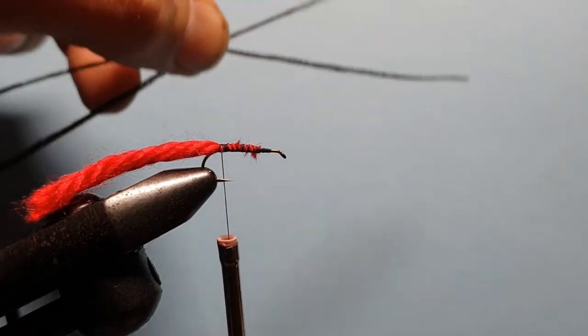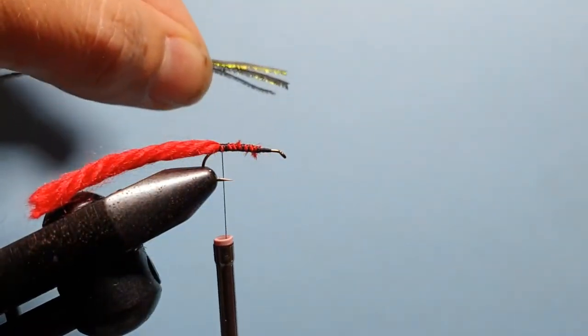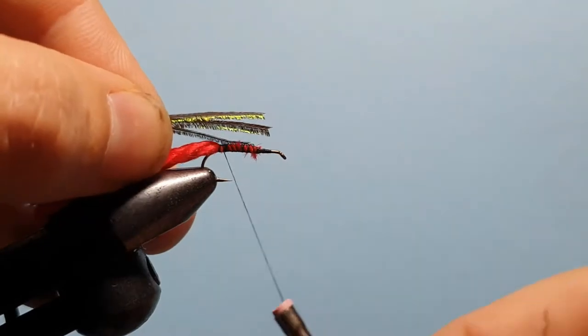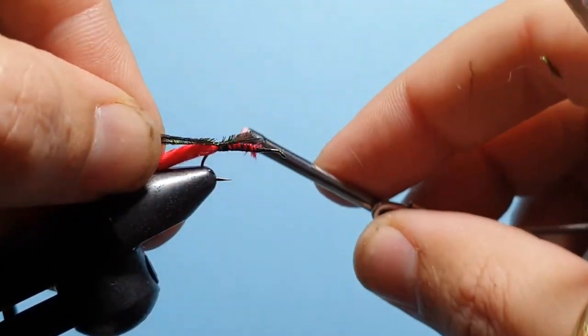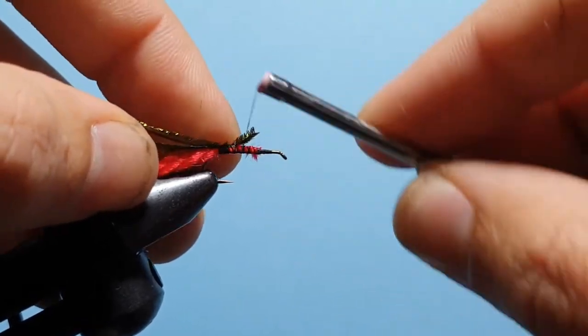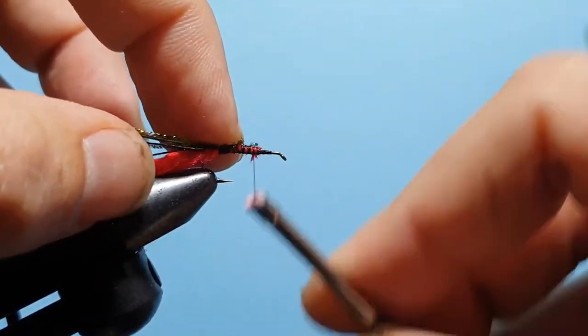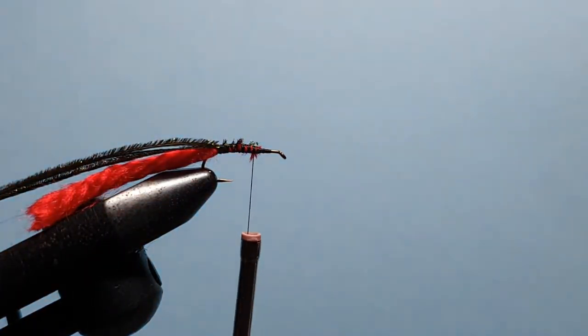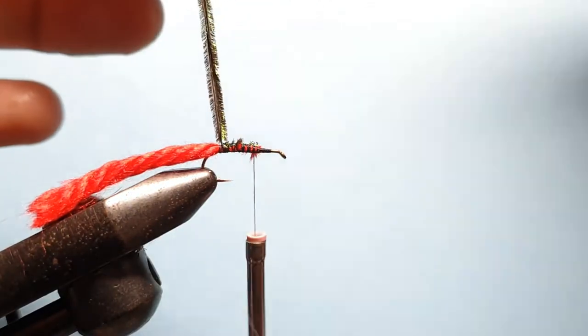Then we'll simply align the tip ends of those fibers and capture them on the hook with our thread, and bring the thread forward, binding them down to that two-third mark on the hook shank. Then we're going to take these fibers together.